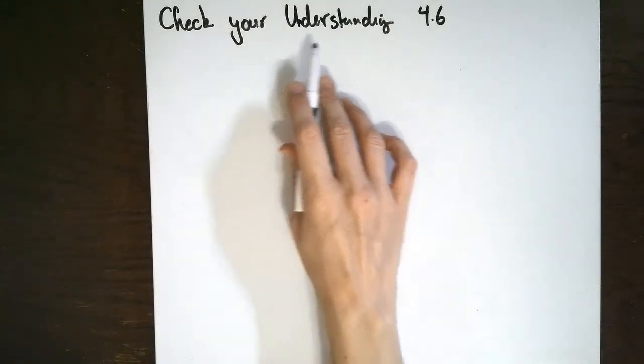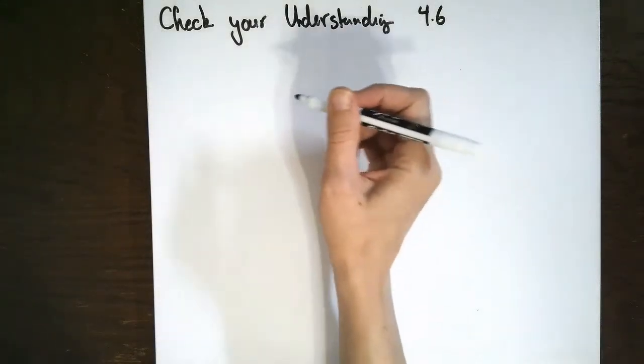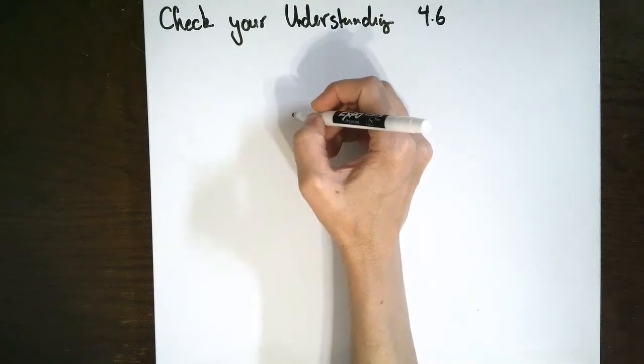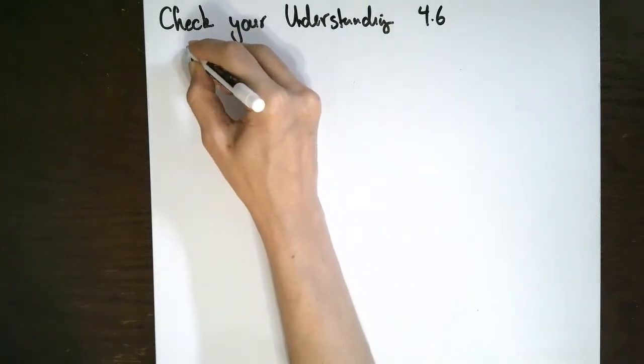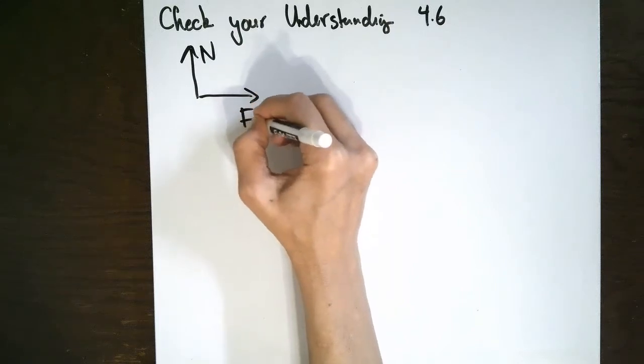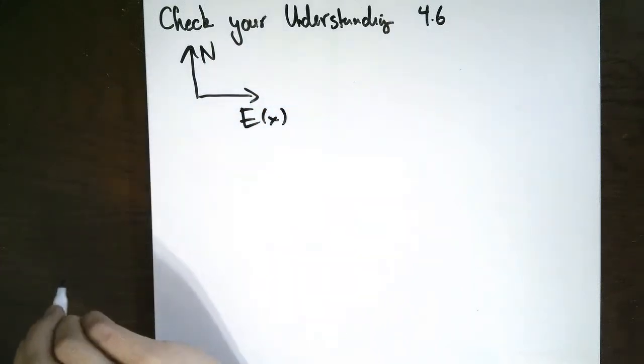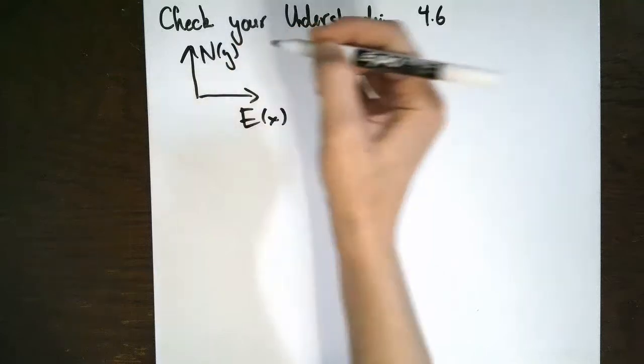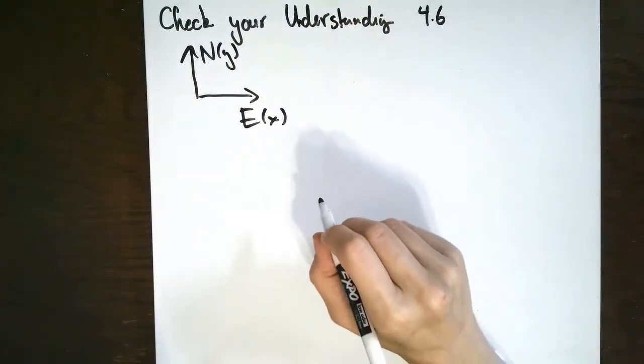Say we want to do this check your understanding problem. So we have a boat that's going north and a river that's running east. So I'm going to start by using that to make my coordinate system. East will be X, north will be Y, and now let's figure out what information they give us.